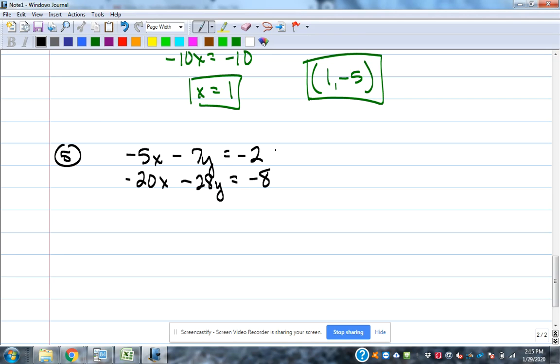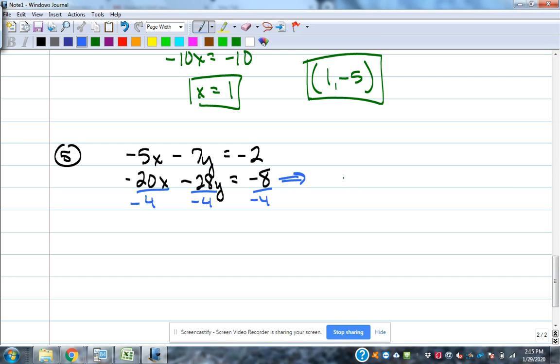Can I? If you could, you could divide that negative 20 by negative 4. Is everybody else divisible by 4? Then yes, that would be legal. Normally not going to be able to do that, but for this one, yeah, you could. I like that idea that dividing everybody in the second equation by 4, or negative 4, excuse me, that's what you said. That would reduce that. Instead of having to make it bigger, we're going to make it smaller, because everybody's divisible by 4. If everybody wasn't divisible by 4, don't do that, because then you're going to create fractions, and that makes it harder to do. But since everybody was divisible by 4, great idea.